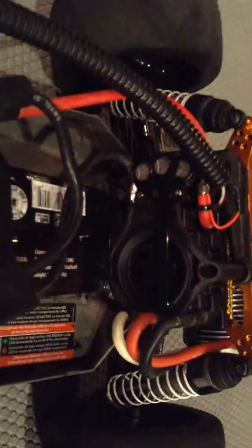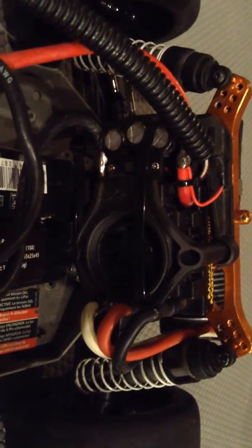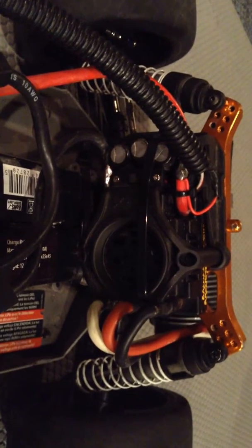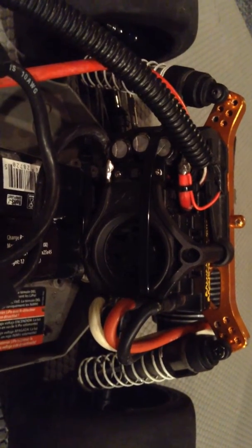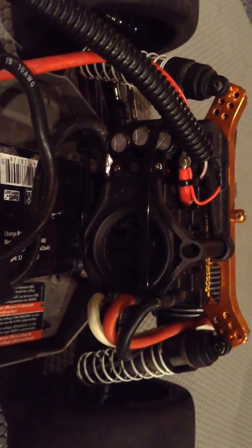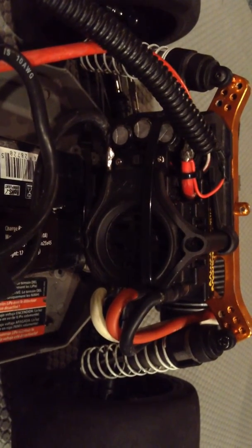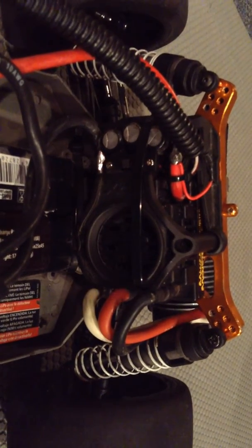I know a lot of you guys are running Mamba Monsters, but this is the Extreme. My buddy's got the Mamba Monster with 3300 or something like that, I believe. It is the Mamba Monster kit that he has, and his will overheat after 10-15 minutes if he were to put even smaller gears on his, or bigger gears on his. So that's one thing I really like. This thing does not get hot. I mean, it's a beast.